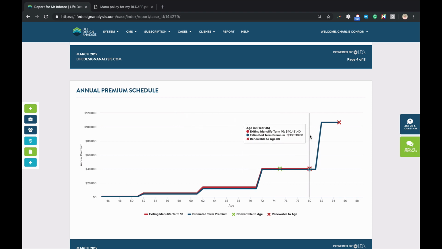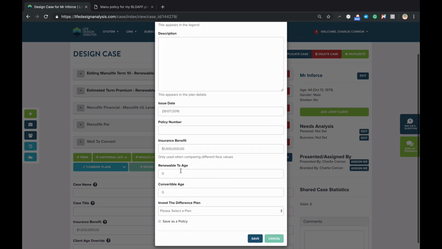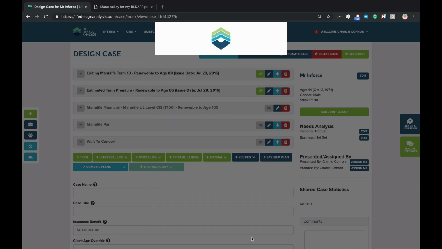Now, just quickly before we move on to the next topic, which is a partial conversion, this is a good opportunity to use this case. Maybe we added a policy that was good to 85 here, and you wanted to clip this back, because you were trying to match that renewal schedule as I talked about, but you wanted to clip it to age 80. Remember, you can always go back to the case, and where this one says renewable to 85, you can use that edit plan and just change that renewable to age, so we can clip off a certain number of years. So even if your policyholder wants to lapse the policy at a certain time point, remember to use that renewable to age.